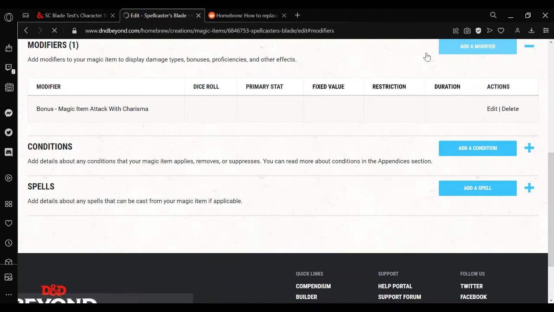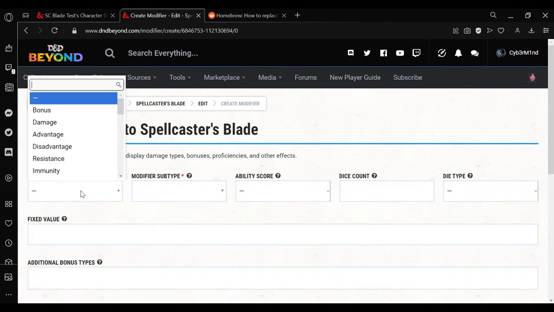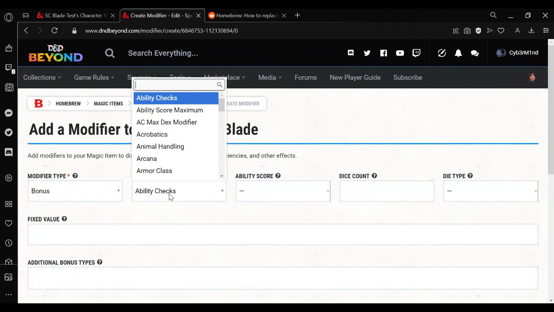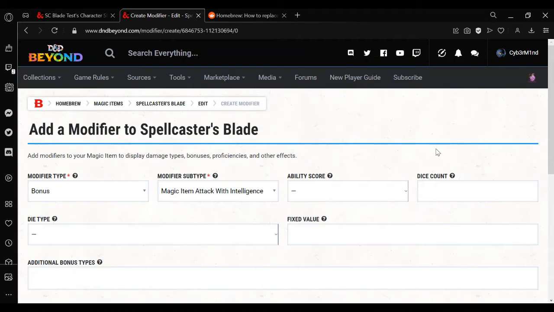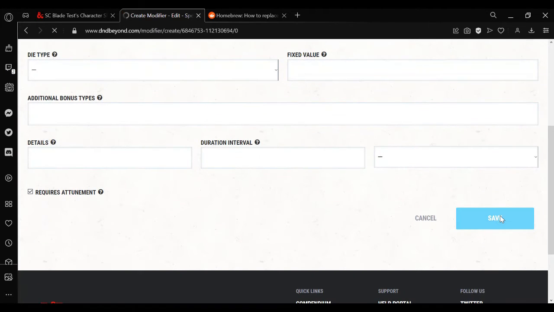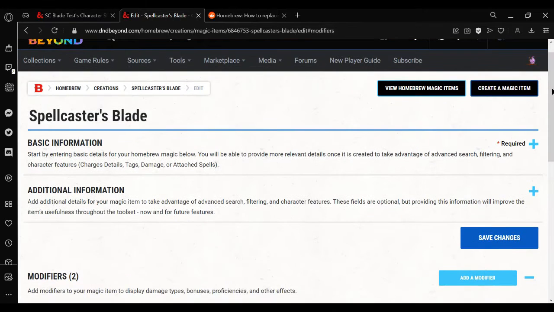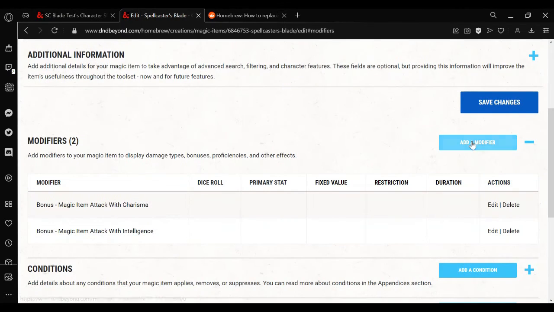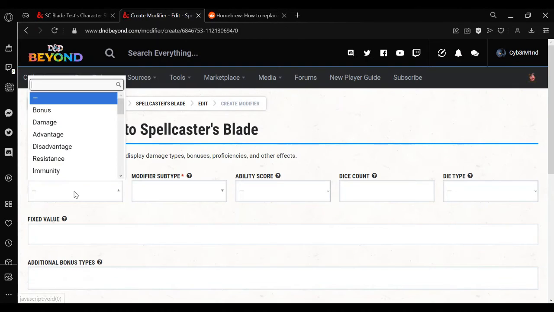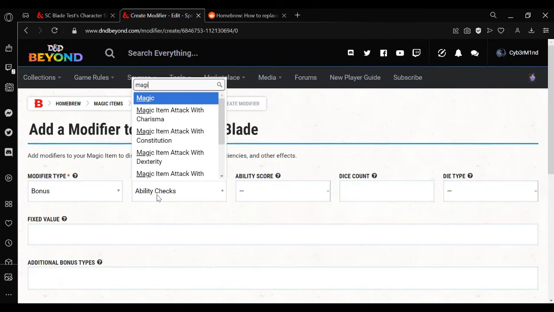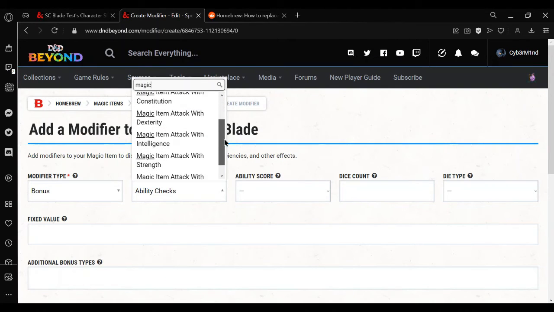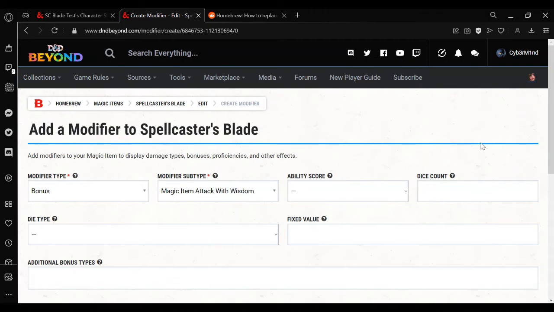And then we will do this for the other ones. Magic, this is going to be Intelligence. Save. And then another modifier, bonus, type in magic, and then we choose Wisdom.